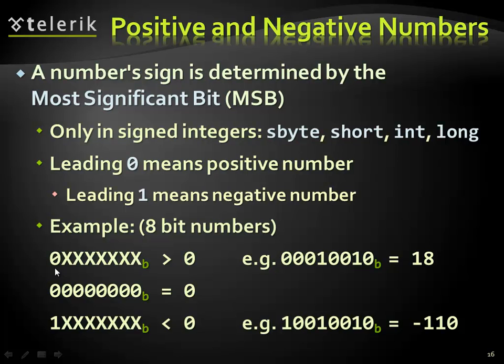So in this case, if this binary number represents a signed number, we can know that it's positive if all the bits are 0. This represents the number 0, because there are no bits turned on, which is counted as a positive number since the sign bit is turned off. And in case we have a signed number where the leftmost bit is turned on, we can know that this is a minus sign.